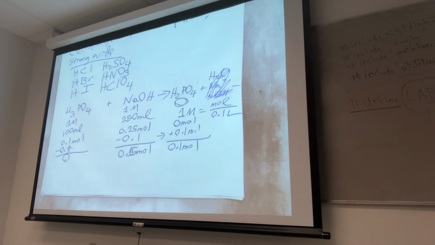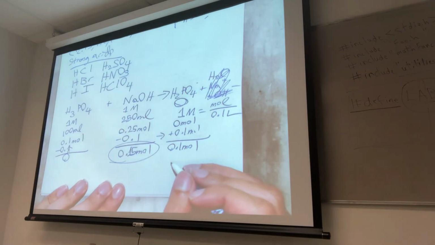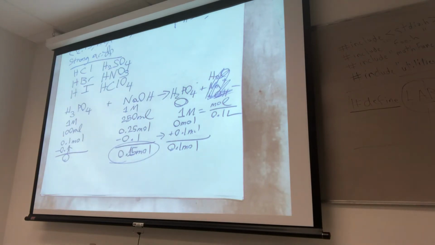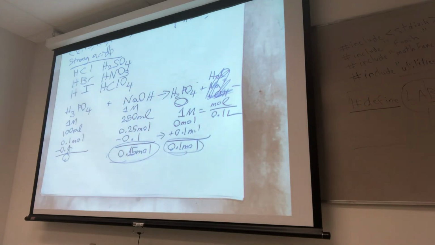All right, so before you do Henderson Hasselbalch, you have to see if it's okay to do that. We unfortunately can't do Henderson Hasselbalch yet because after doing stoichiometry, we still have NaOH left over. Again, you're not allowed to do Henderson Hasselbalch if there is any NaOH left over. So, are you stuck? No, because phosphoric acid is a polyprotic acid, it has more hydrogens to give up. To continue this question, I'm going to have to flip over the page. We're going to react our H2PO4 with our remaining NaOH.